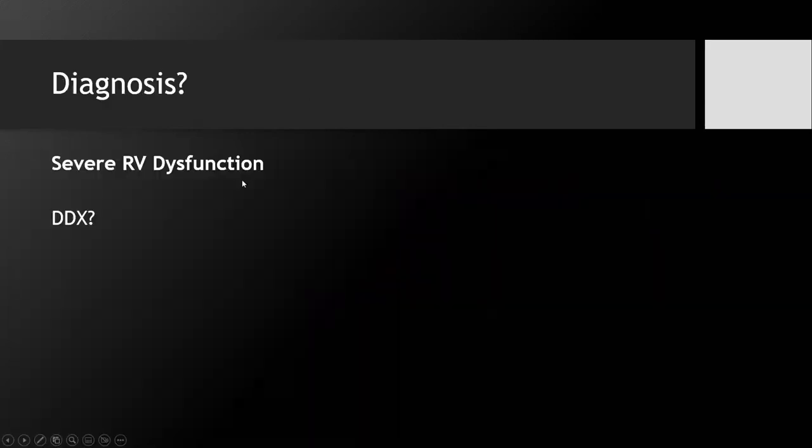And so I think we can all look at this and be pretty convinced that we have the eyes now to see that this is severe RV dysfunction, but that's actually not the end of the discussion. And the question is, well, why does this patient have RV dysfunction? And I'm hoping, somewhat as a teaser, to clue you into other ways that critical care ultrasound, not just of the heart, can help with this differential diagnosis.